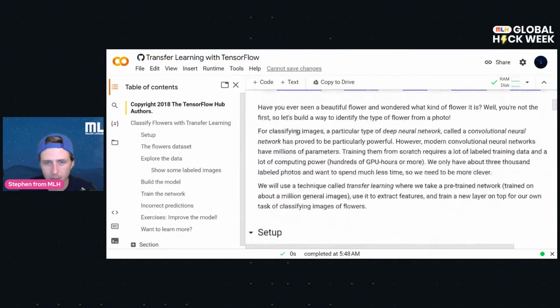As we were talking about earlier, we're going to be using transfer learning today. We know that convolutional neural networks are really great for classifying images, but the problem is that they're really hard to run. So we will use a pre-trained image model to do that.